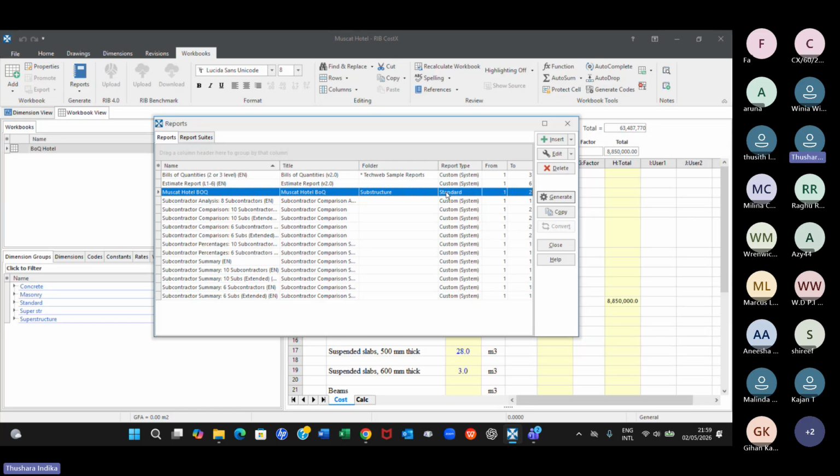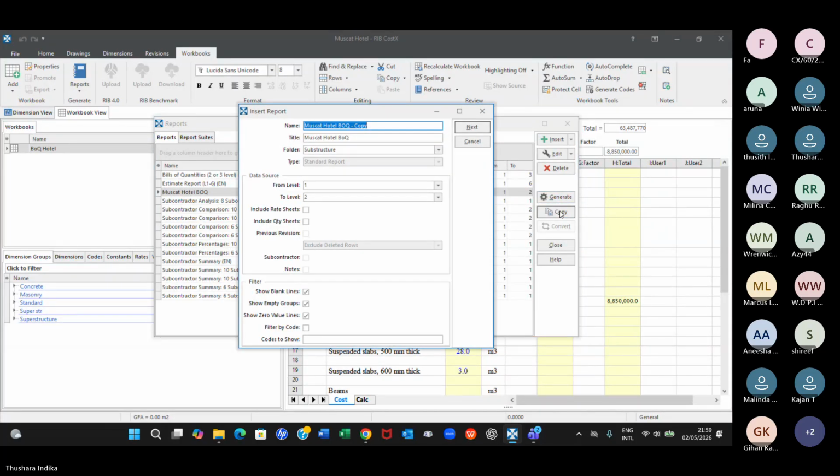But what I do is basically I'll take the BOQ now. Instead of generating, I'll take a copy of this. I'll say copy, Muscat Hotel, copy. Now, there are certain things it will ask you.